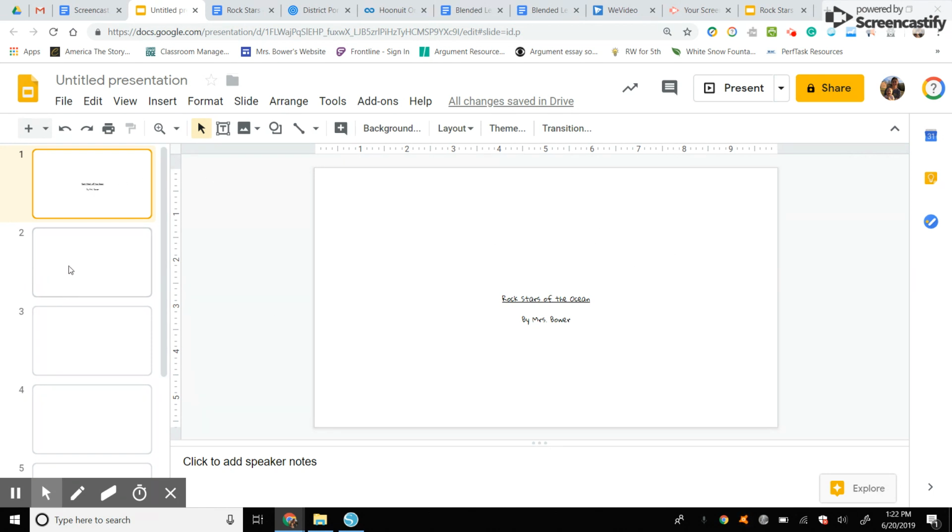And then something to think about is slide 1 is the front cover of your book. Slide 2 is on the back side of that, next to slide 3. So whatever you put in here, you want to keep in mind where things will be located, so you put stuff where you want it.